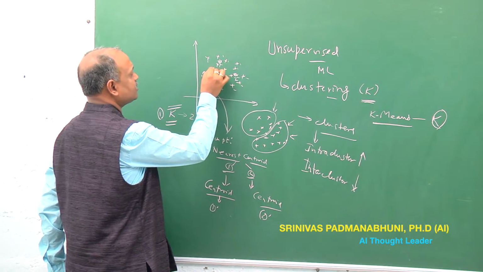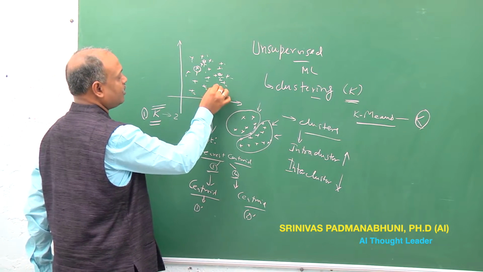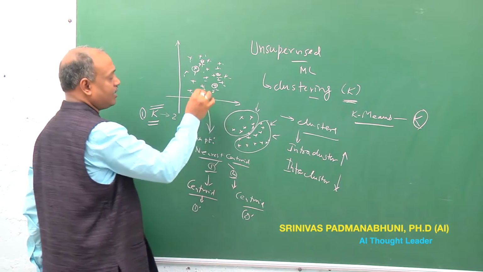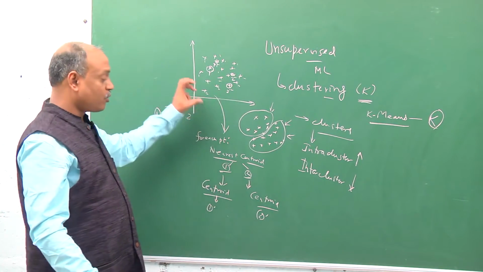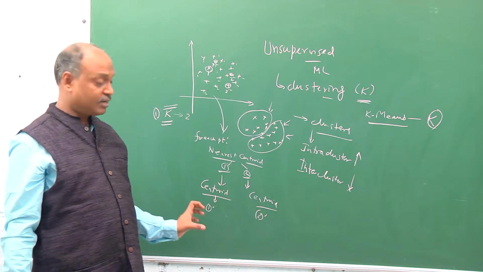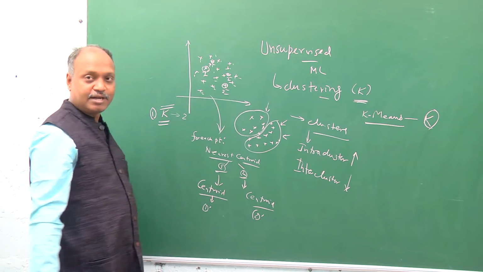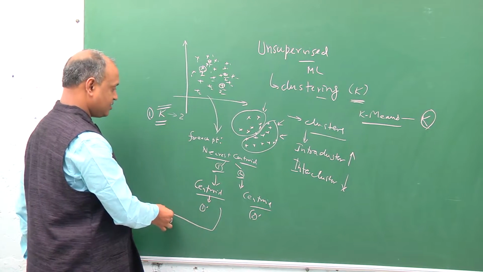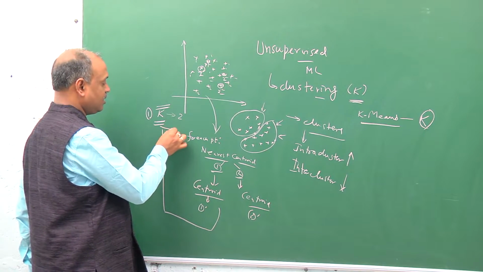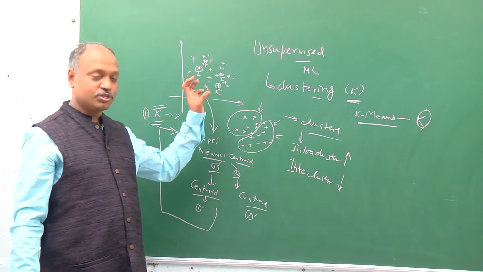Say this is probably the centroid. So we'll say that this 1 dash is the new centroid. Say this is 2 dash. And now we have two new centroids, which are the actual centroids of the points identified by the two clusters earlier. Now we have two new centroids, 1 dash and 2 dash, right? Now we can go back and repeat the same process with all the points in the original data.